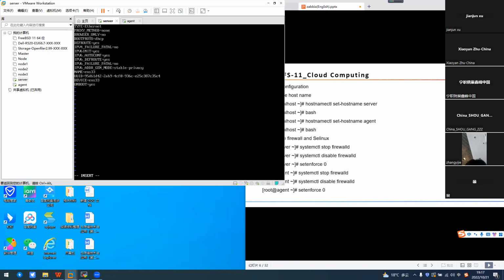Change the boot protocol to static and configure the IP address to 192.168.100.10, the netmask to 255.255.255.0, and the gateway to 192.168.100.254.